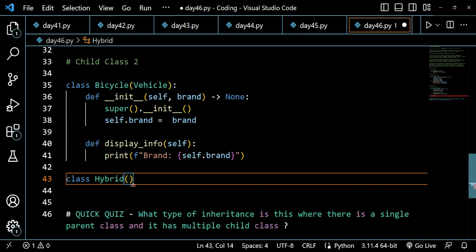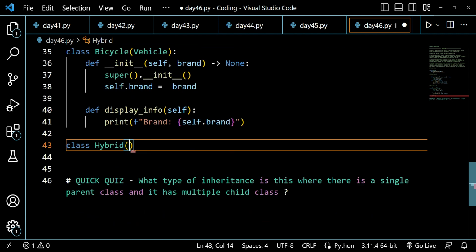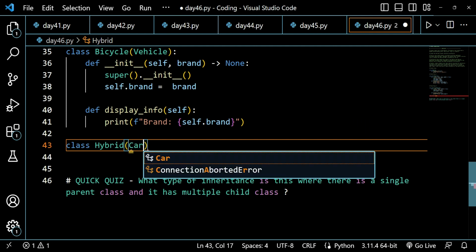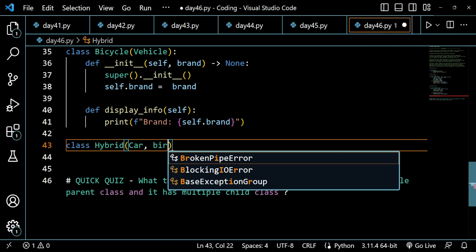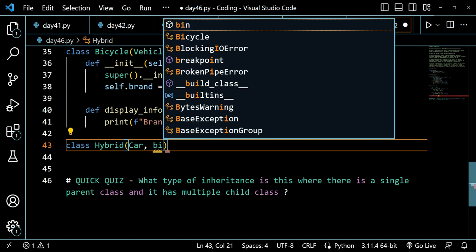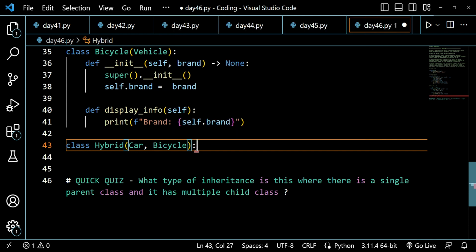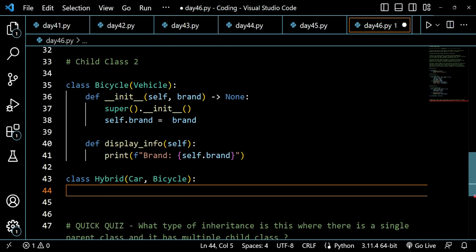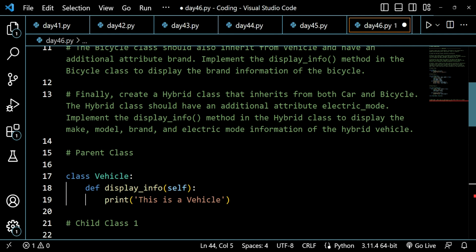Right now they are child classes, but they will be the parent classes of the hybrid. So first of all I will be writing car here, and then I will be writing bicycle, and after this I have to write instance attributes here.